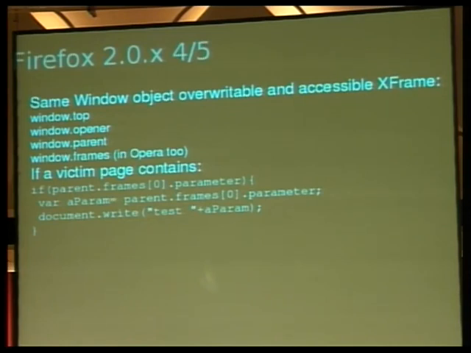So if a victim page assumes that something has to be taken from the window top or the window top opener, parent or frames, you can actually trick the victim page into believing that everything is going okay because the outer frame is belonging to the same host.